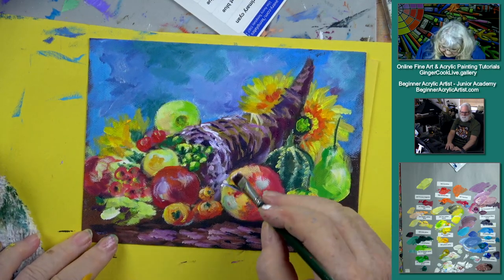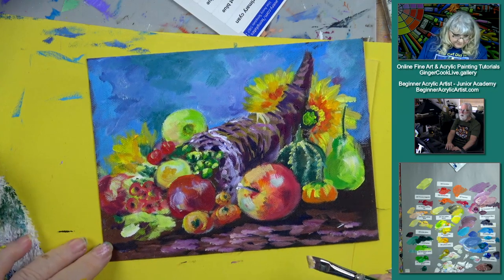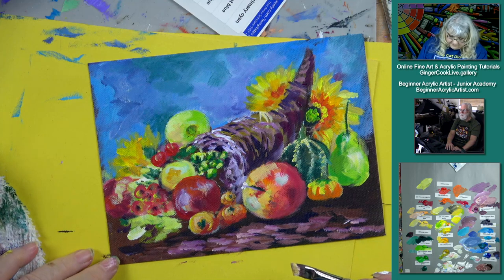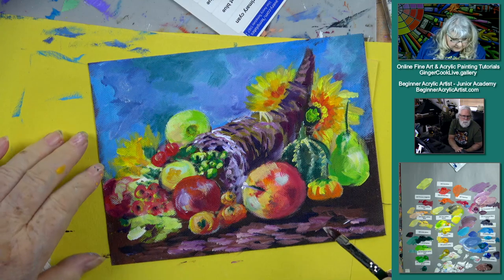Yeah, okay. I like this apple here, too. I think that's kind of a nice apple. It's a good apple, right? Not crazy about those crab apples. Linda ate those crab apples as a kid, those little sour things. Yuck. So all I can say is yuck.